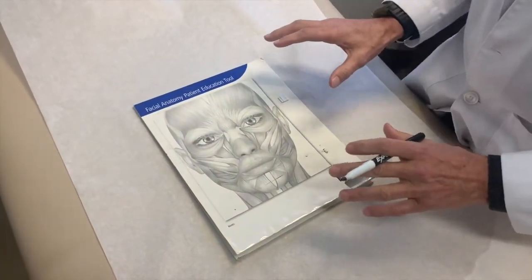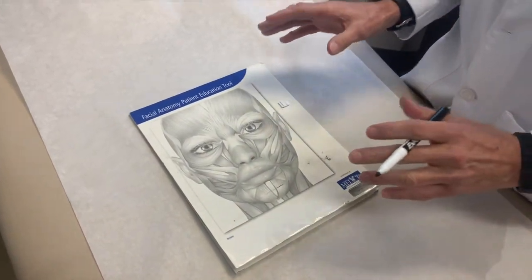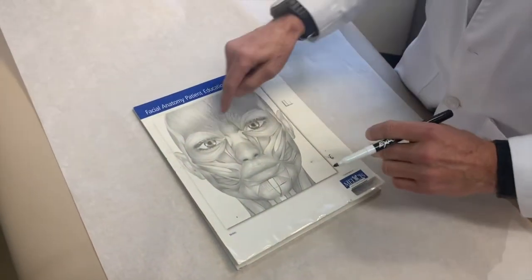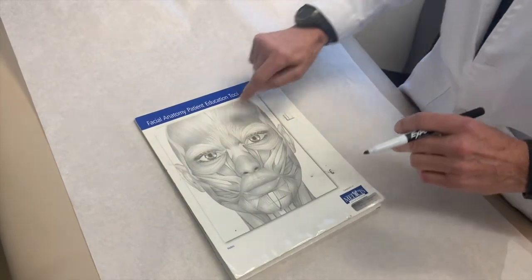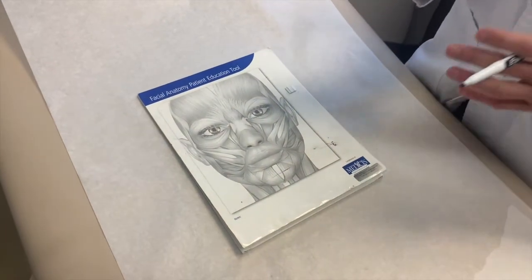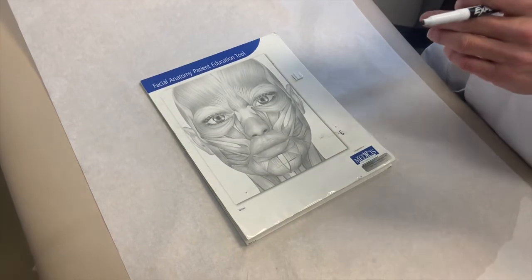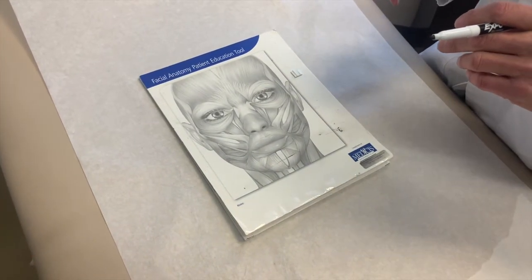When we use Botox, we have an opportunity to go way beyond what many consider just a cookie cutter approach to Botox, saying, well, on the forehead we put dots along these lines, or we put a certain pattern someplace. The key thing is to really look at the patient. Every patient is different, and all of our expressions are different to a very minute degree, but enough that makes the difference with a really beautiful result with Botox.